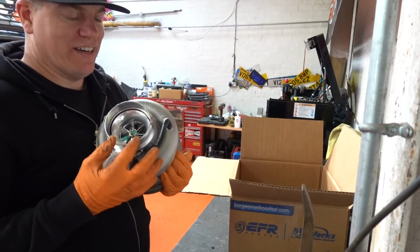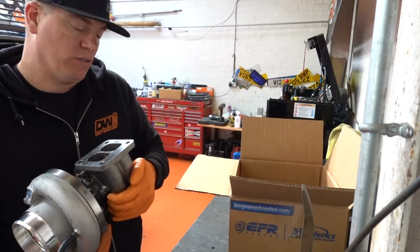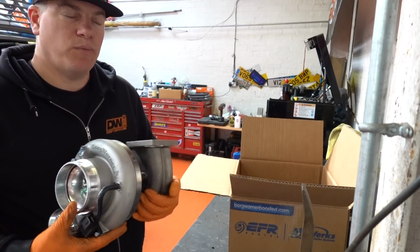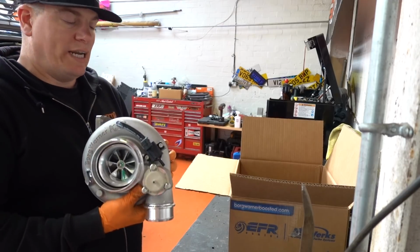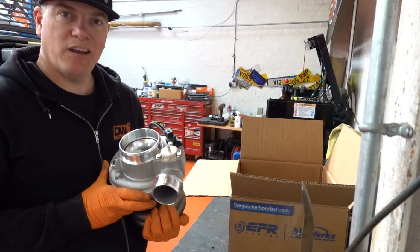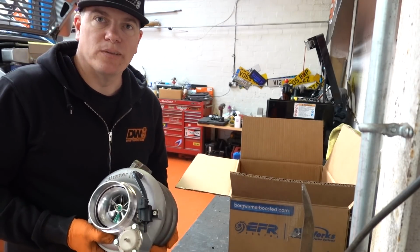It had a 3.5 inch inlet, which is smaller than the TO4S that's on there. It was a T4 housing, same exhaust housing I think as this one, but the compressor housing was much smaller. The compressor housing was actually physically smaller than the exhaust housing, really tiny. It wouldn't match up to my existing pipe work, and just generally didn't look manly enough. So I decided to sacrifice a little bit more lag to just have a gigantic turbo instead.